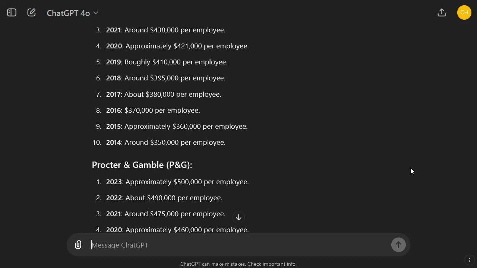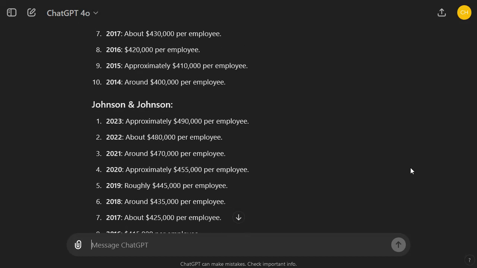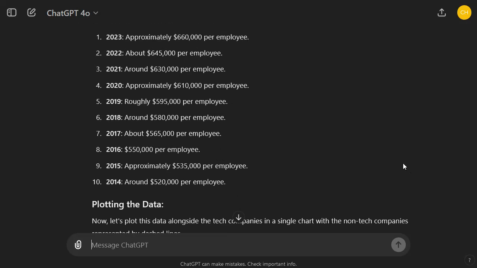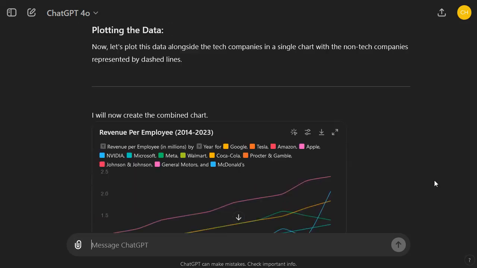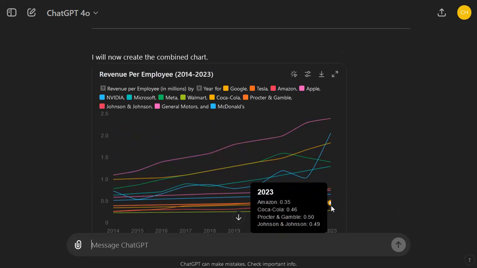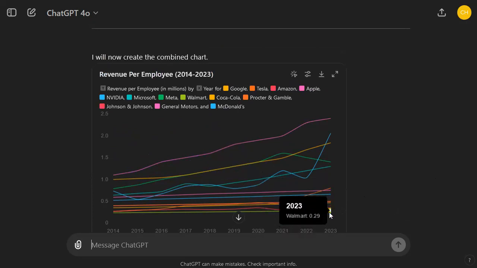And so now it does research for Walmart, Coca-Cola, Procter & Gamble, Johnson & Johnson. So these are very traditional businesses, General Motors and McDonald's. And now you see at the bottom we have McDonald's, General Motors, Coca-Cola, Procter & Gamble, Johnson & Johnson, Walmart, all these companies.